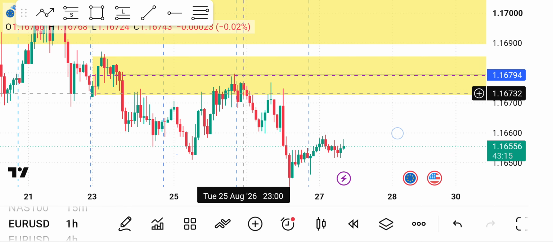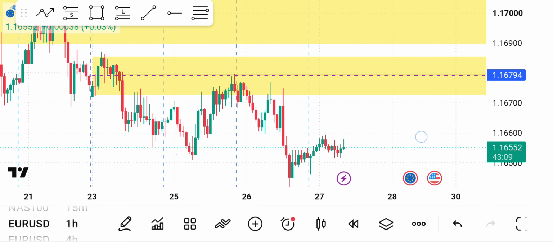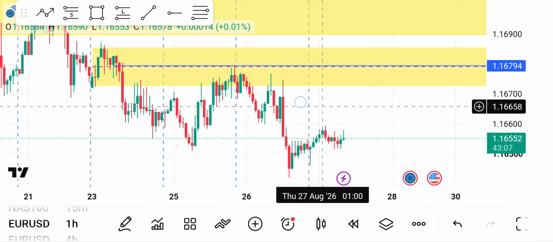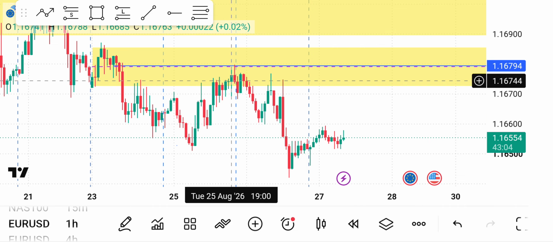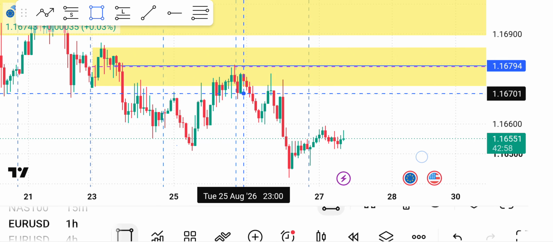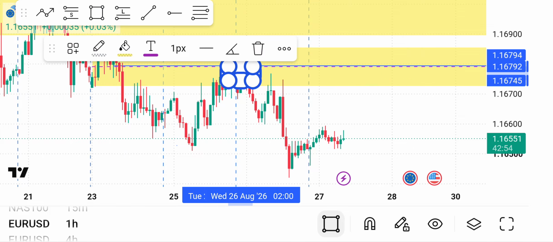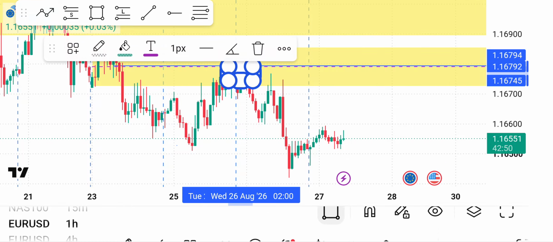So after sweeping the area, before we enter, we normally use 15 minutes as our entry. You can still use 1 hour, but 15 minutes is faster and okay. So you understand, price came around this area. This is the area. Let me just mark it so that if I go to 15 minutes, you can identify it. Let me mark it with a blue-green color too.